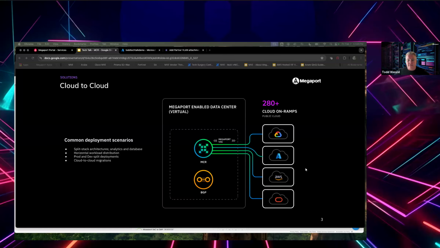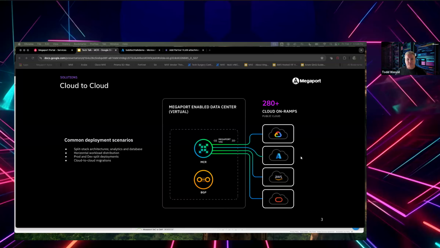And then if a customer is in a Megaport enabled data center and has a physical presence within that site, you can build a VXC connection between your Megaport and the Megaport cloud router, and create a BGP peering session between your data center router and the cloud router. That will give you the ability to not only do cloud to cloud computing between the clouds, but it will also allow you to get connectivity from your data center into the other clouds through the MCR.